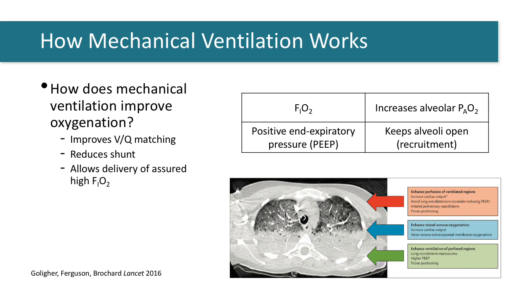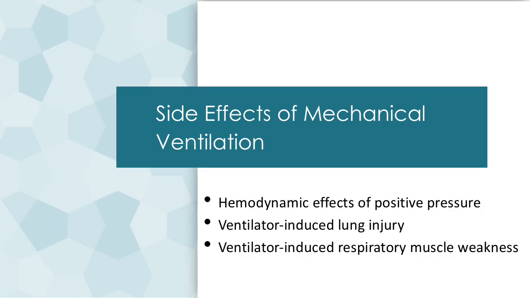An important caveat is that increasing positive end expiratory pressure pressurizes the whole lung and at high levels can potentially injure the lung or increase the risk of lung injury as well as injury to circulatory function. So the side effects of increasing positive end expiratory pressure must be constantly borne in mind. And it's to this subject that we'll now briefly turn.